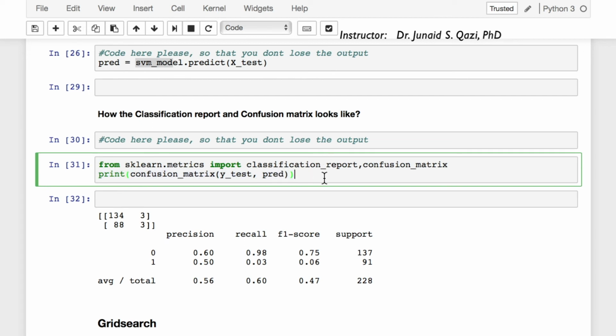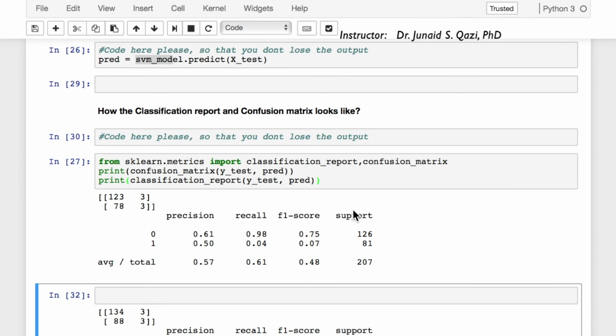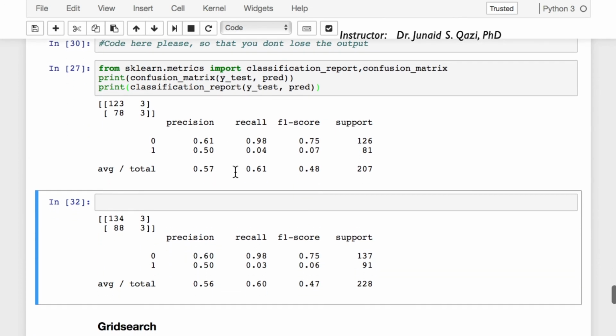Copy this line, paste it again, and change from confusion matrix to classification report. What we are doing is importing and printing in the same cell. And let's run this cell. And here we have the output.